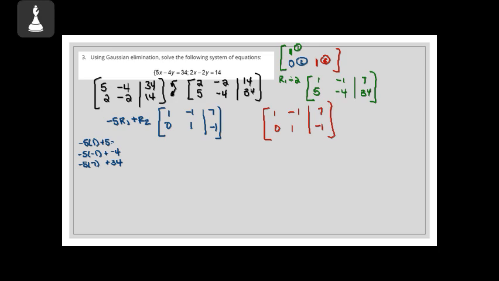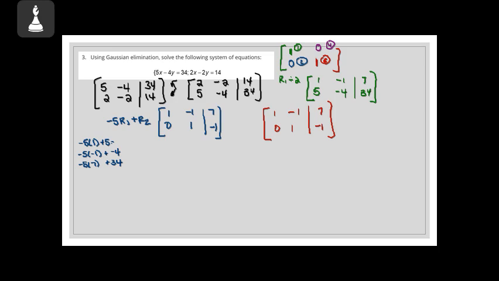Last step is to then get a 0 up top here. So we literally start in this upper left corner and make like a U shape. So we go down, lower left, then lower right, and then do upper right. So to get that one, right now they're already opposites, so I can just add the 2 rows together. So I want to change row 1. So I'm changing row 1 by adding row 1 and row 2 together.